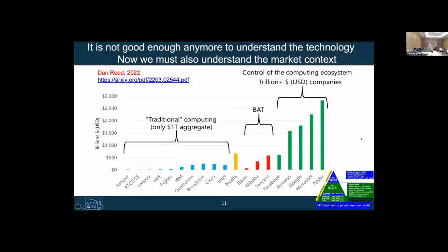But now you look at who's actually in control of the microelectronics market, and it ain't the guys over in blue. It's the ones in the green here. And they're making their own chips. Pat Gelsinger, when he first came in, yelled at his engineers that Apple's making its own chips instead of using ours. We've been outdone by a lifestyle company. That's how bad it is right now.